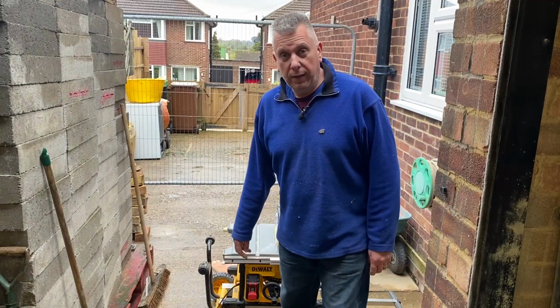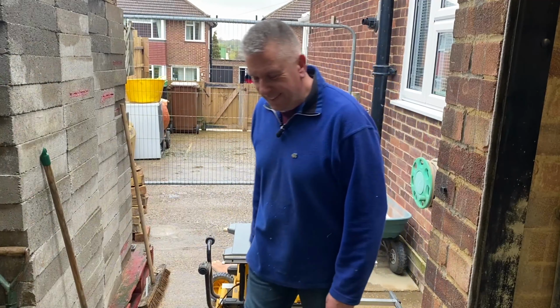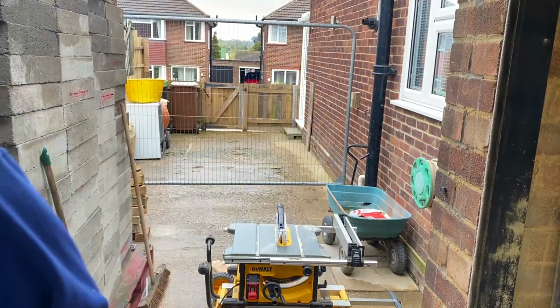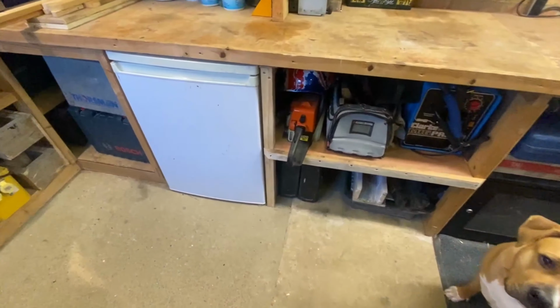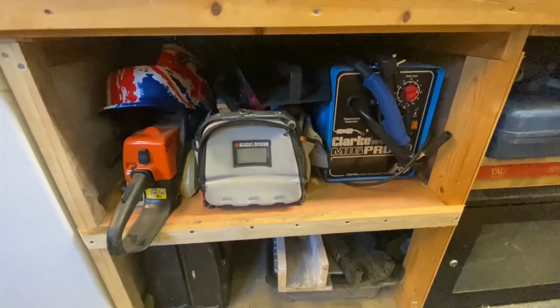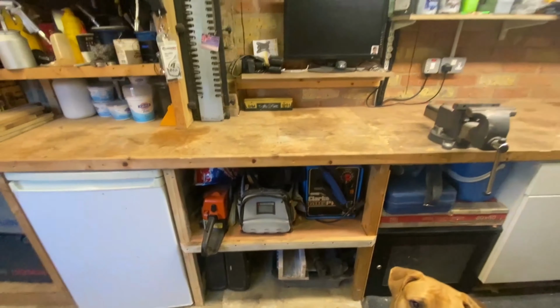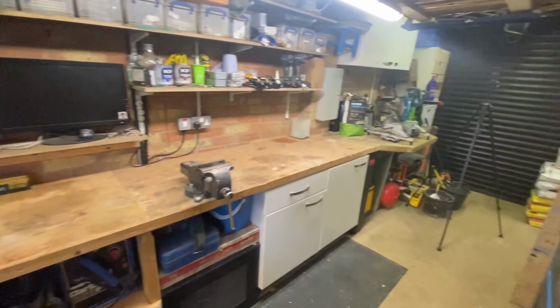Well, I just did all that. Just got to film it. So you'll see what I've done in a minute. Right, so I ended up doing a shelf under there. Put my welder. Tied it up a bit. So it's all tidy now.